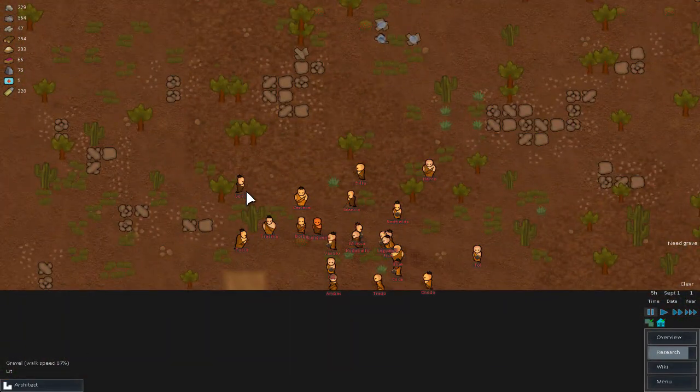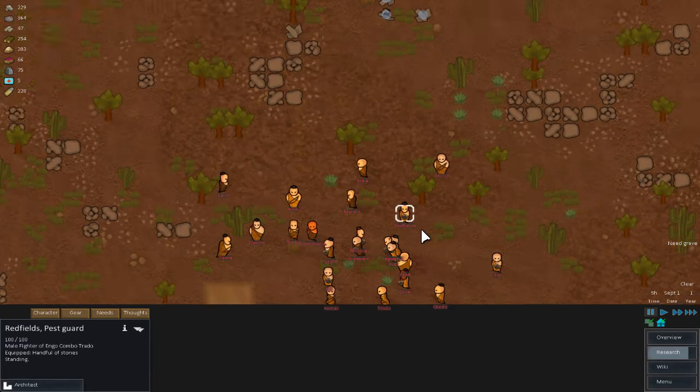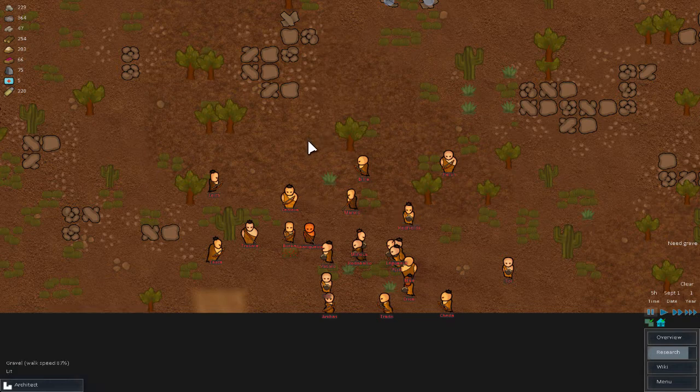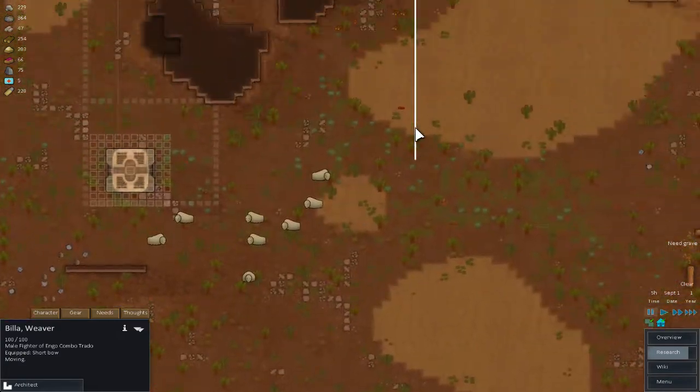How many are there in total? 1, 2, 3, 4, 5, 6. Did I count that right? 1, 2, 3, 4, 5, 6. Yes. 7, 8, 9, 10, 11, 12, 13, 14, 15, 16, 17, 18, 19, 20. 21, 22, 23. I don't remember if I counted that person or not, but that's Redfields again. Redfields is showing up all over the place, apparently. And Billa! We've seen Billa before, haven't we? I'm not sure, but whatever.